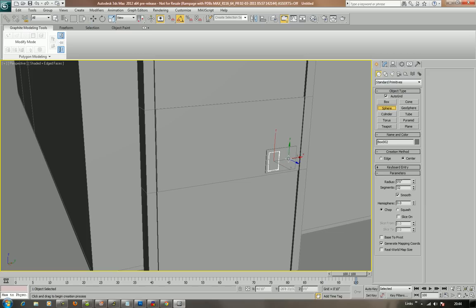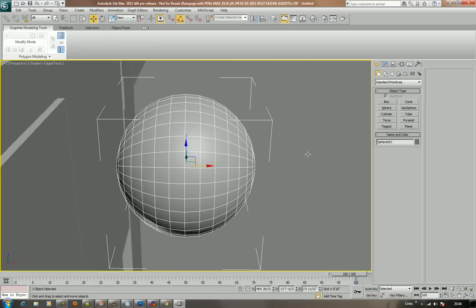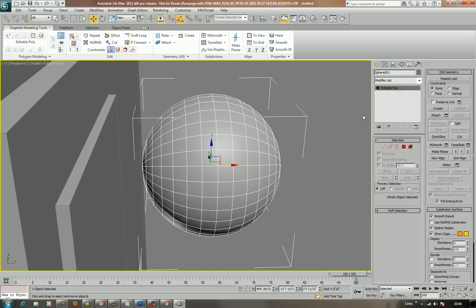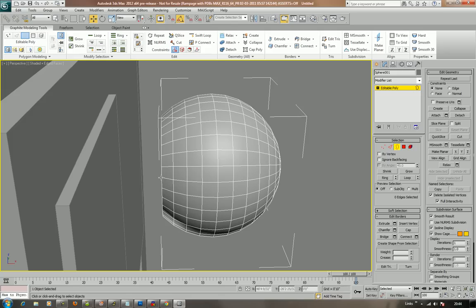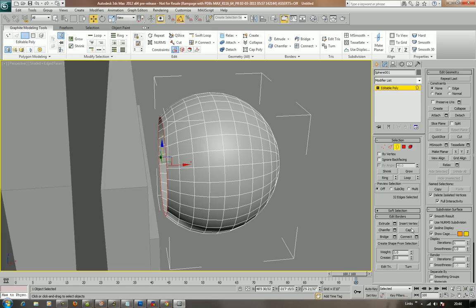So for that we're going to need a sphere, like that, pull it out. Now on this side, convert to editable polygon. And remember, there's no real... It's funny, you'd think there'd be a lot more caution and care being taken at this stage, but to be honest, all we're interested in is the end result. How we get there isn't really mattering too much at the moment. I know it sounds stunning and all that, but it's true. Just cap that.